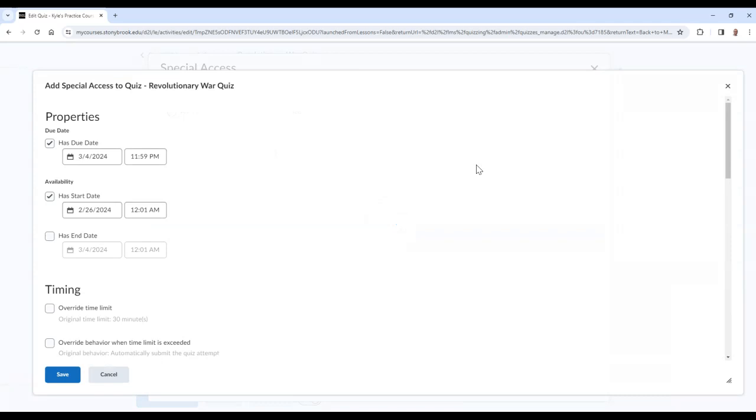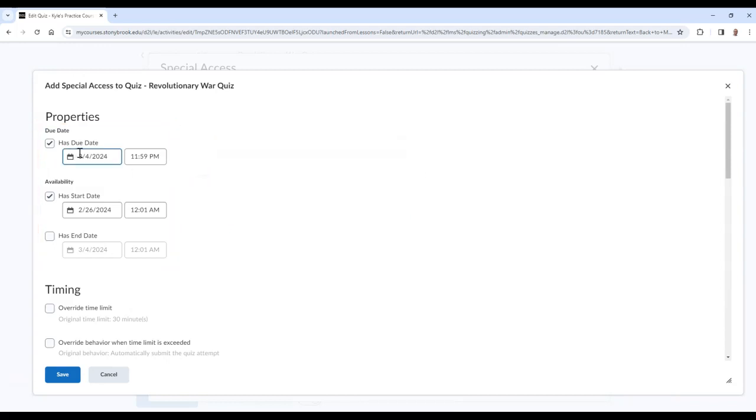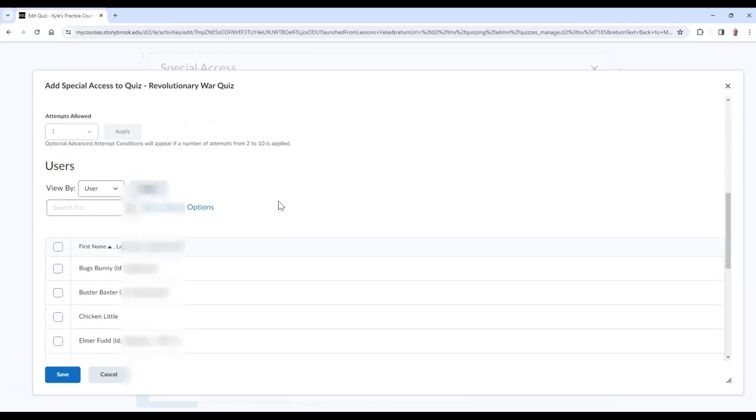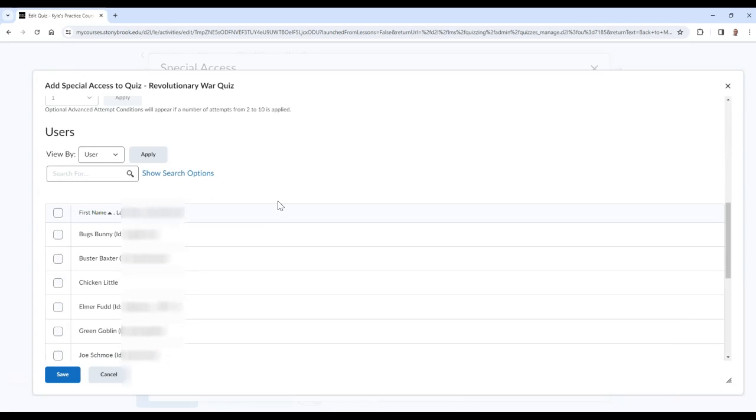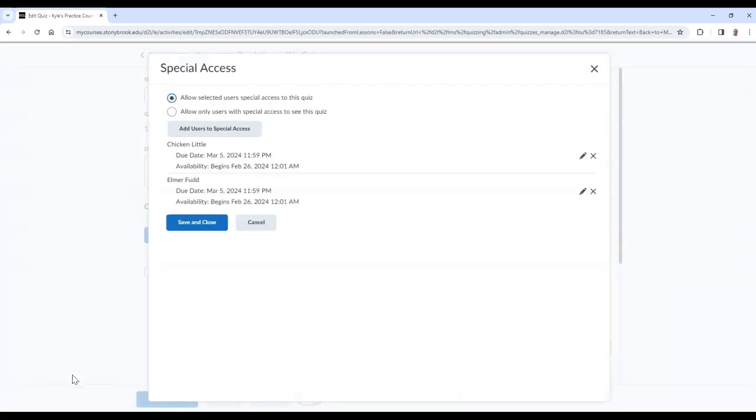Once here, you can adjust any dates for specific students. Then in the User section, you can choose the users who these dates will apply to. Once finished, you can select Save, and then make sure all changes are applied by saving your exam or quiz.